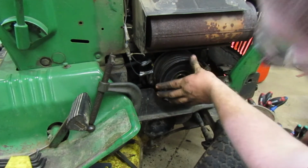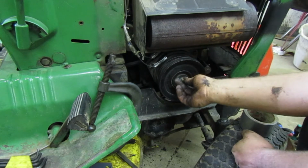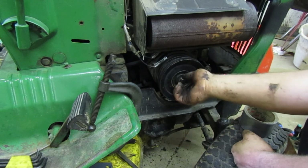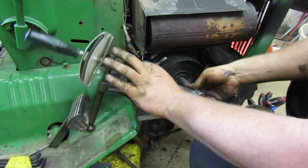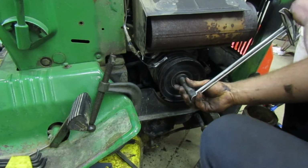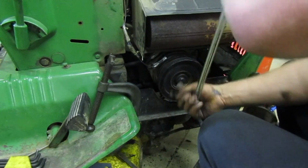Here it is. That's where it needs to be, correct? No, of course not. No, it is. Okay, let's go on ahead and put that guy in his home. Shouldn't be, hopefully, hard to tighten that. We can always engage the PTO if we need to and hold it. There we go. So now, I'm hoping and praying, oh that's right, that will work.